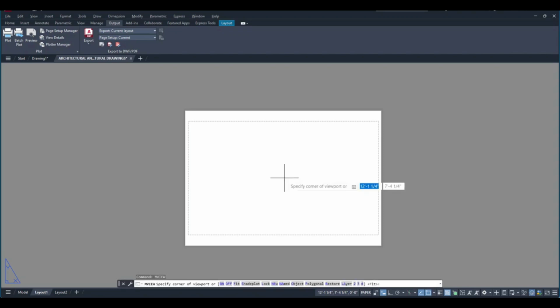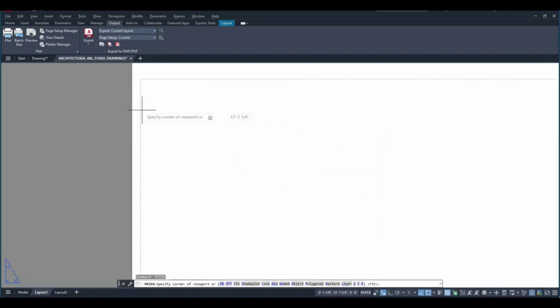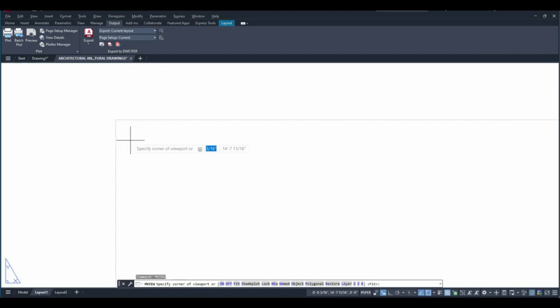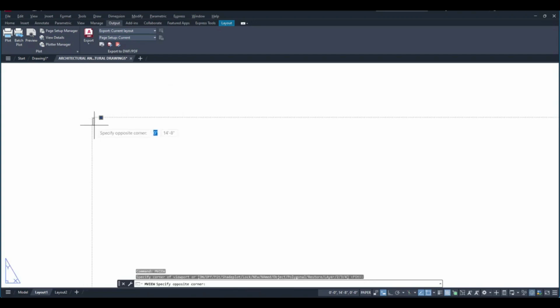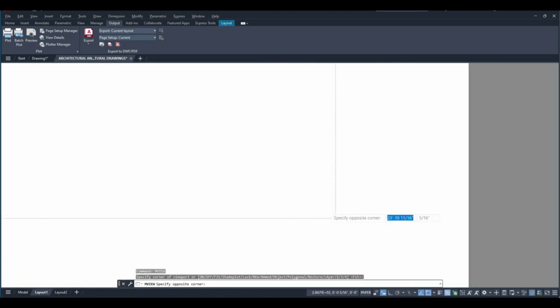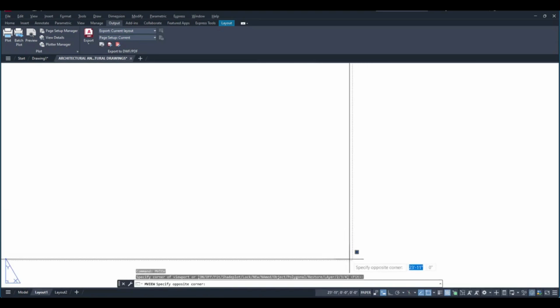So just zoom in as much as possible, and then you can start to click the extreme end of the corner, making sure you are inside this dotted line, and then end it at the opposite corner by zooming and then ending it.